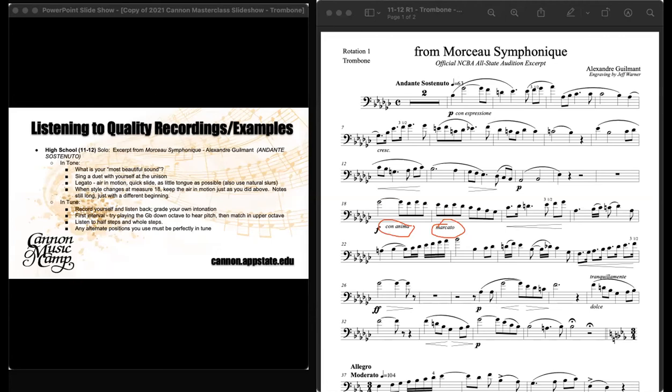Again, listen to your half steps and whole steps. Make sure that you're really truly playing those. And then any alternate positions that you use have got to be perfectly in tune. You want to be able to close your eyes and not tell the difference between the two. If, say, you play an F in fourth position instead of an F in first, you don't want to be able to tell the difference if you've got your eyes closed. Okay. Let's go on.